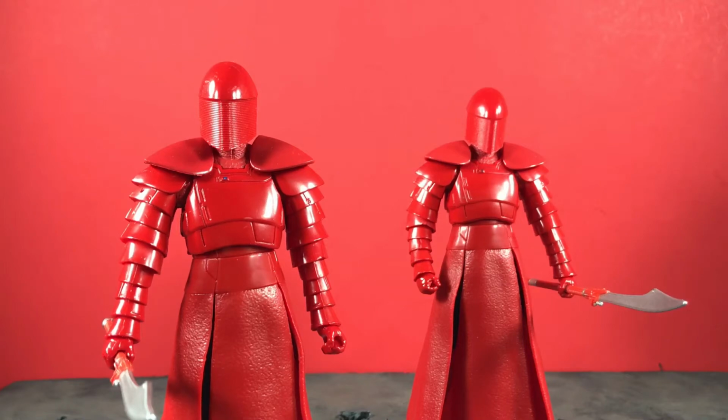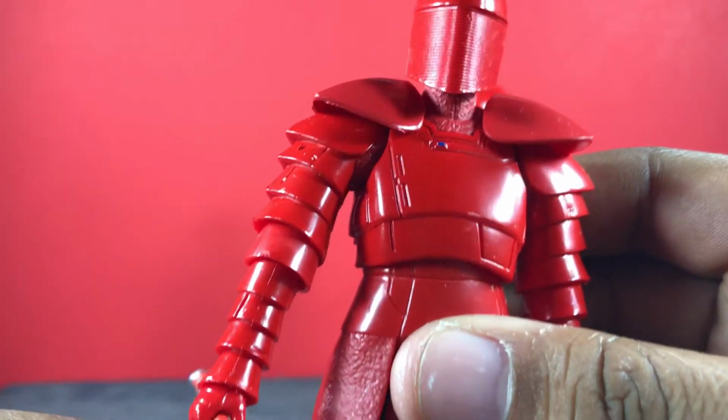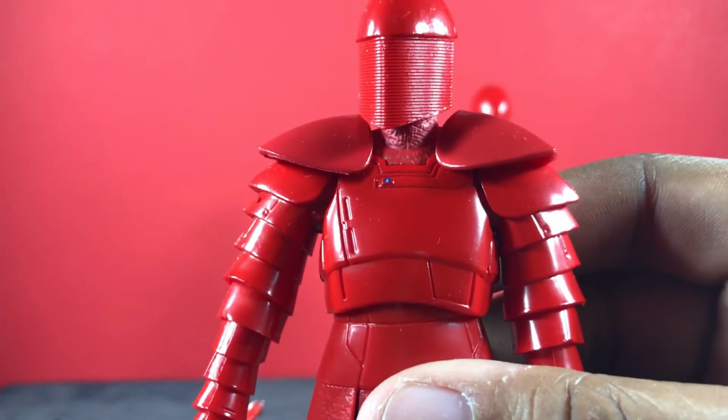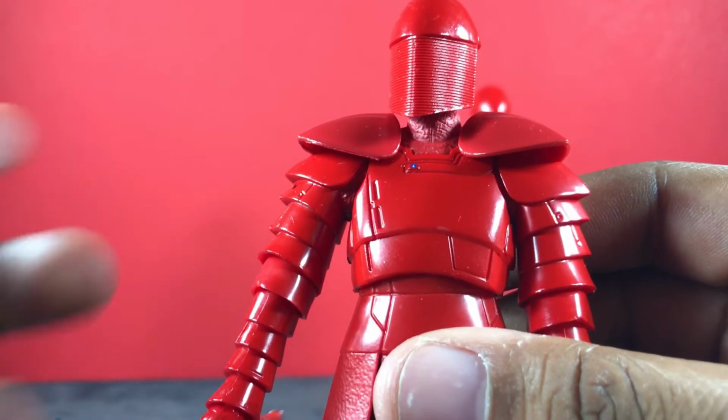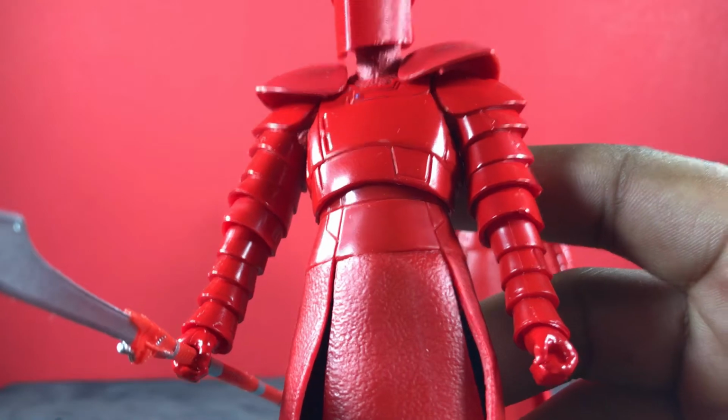Personally, I don't see why anybody would spend over 25 bucks on these guys, but hey, if you want the SH Figuarts, then go for it. Me being cheap, I got the Hasbro. These things are great, and the only thing you're missing out on is the extra hands, which no one is probably going to use anyway.